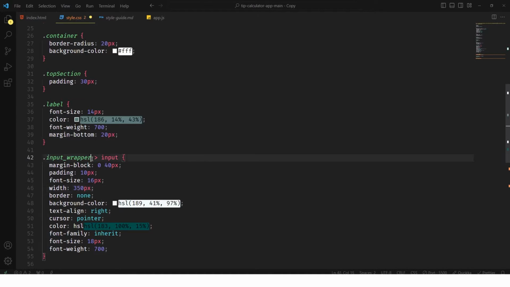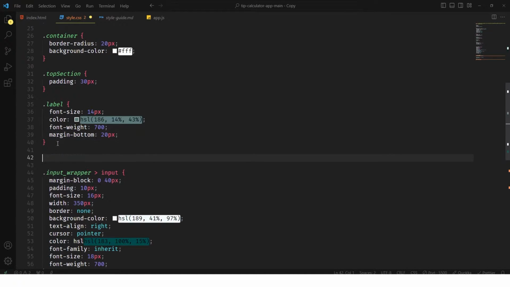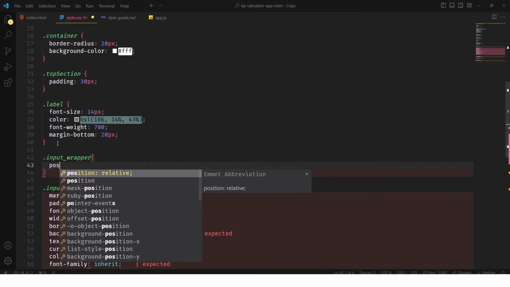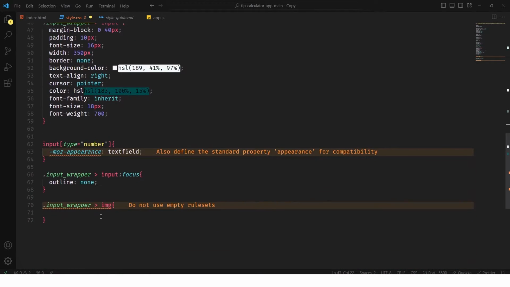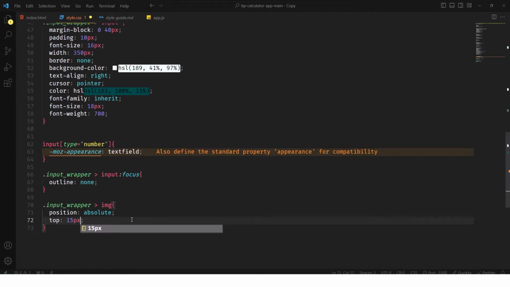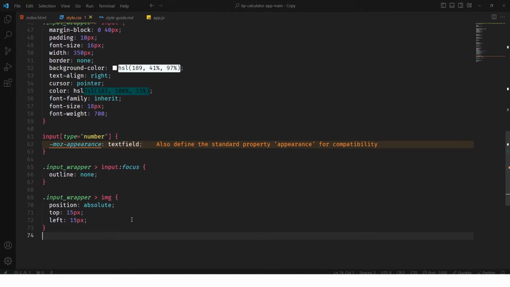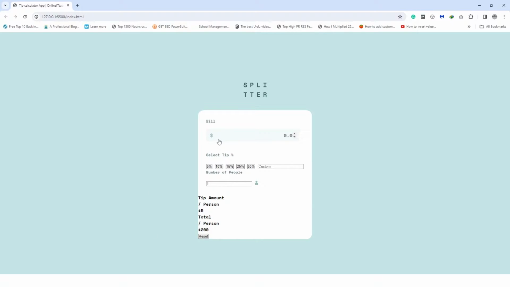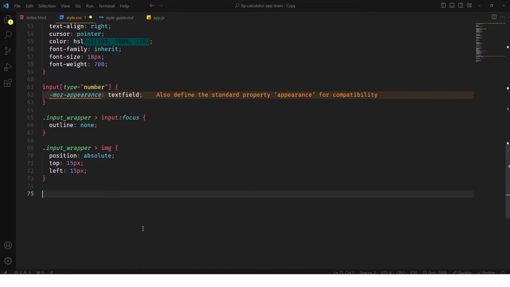Just a minute, I'm going to get it and paste it, and add position relative. Then I need to select the image tag, and I'm going to use position absolute. Once we add it, then we need to move it. Top 15 pixel and it will move left 50 pixel. So we need to save it and look at that, right?